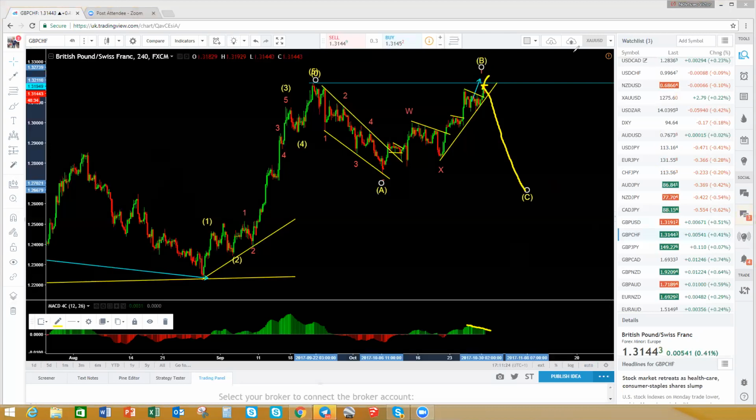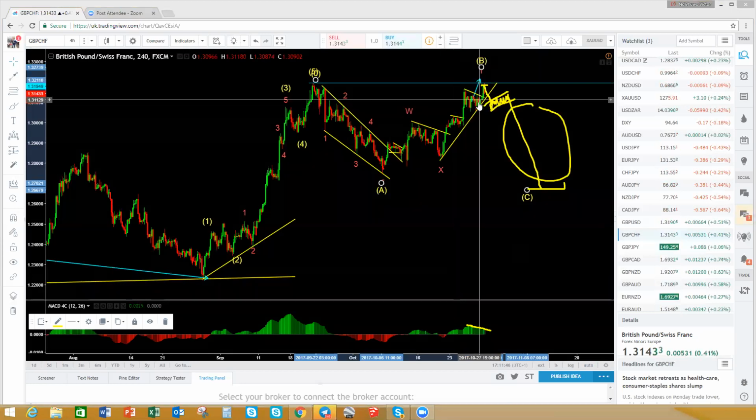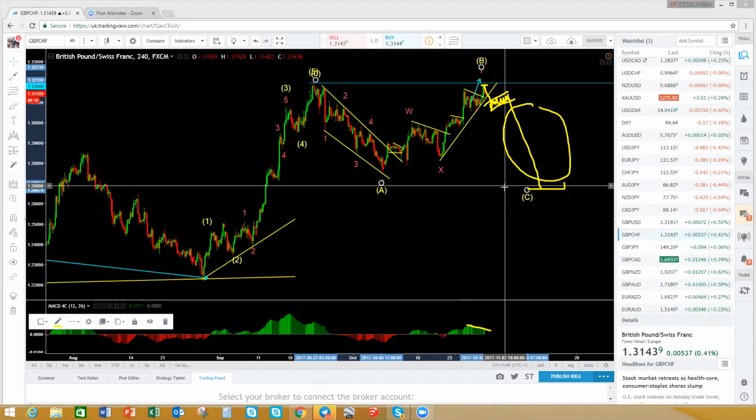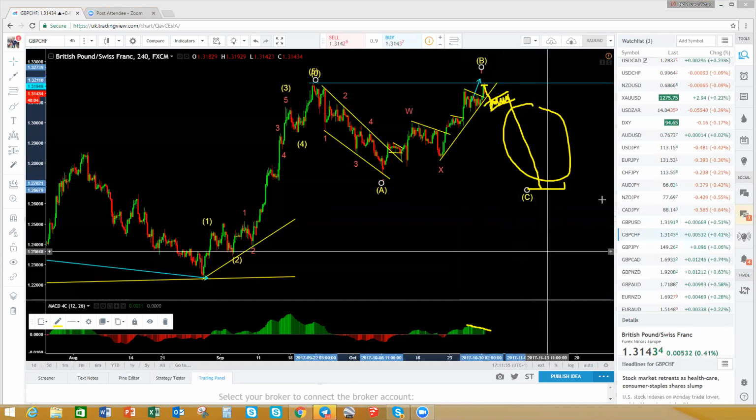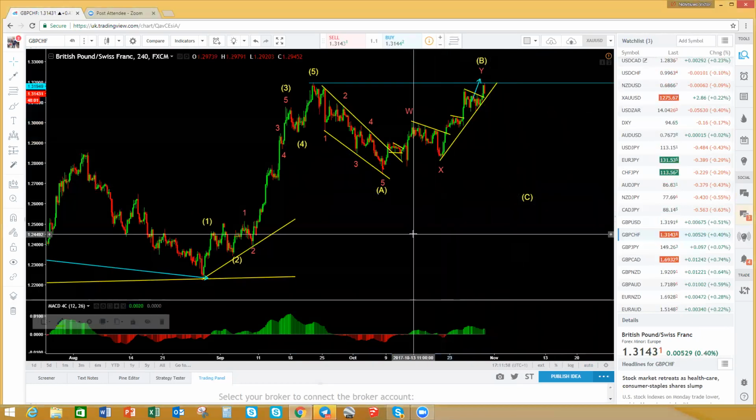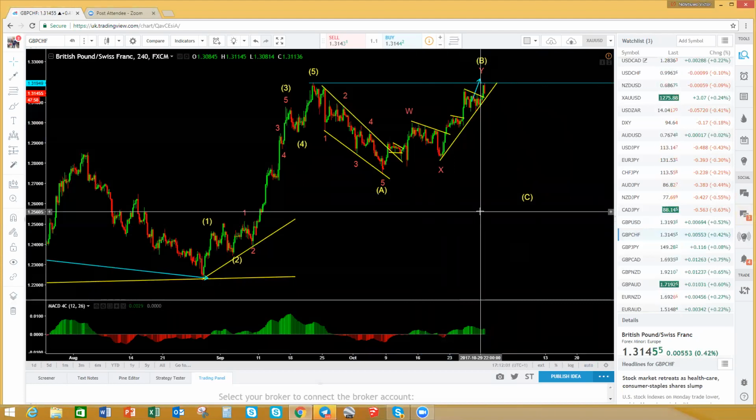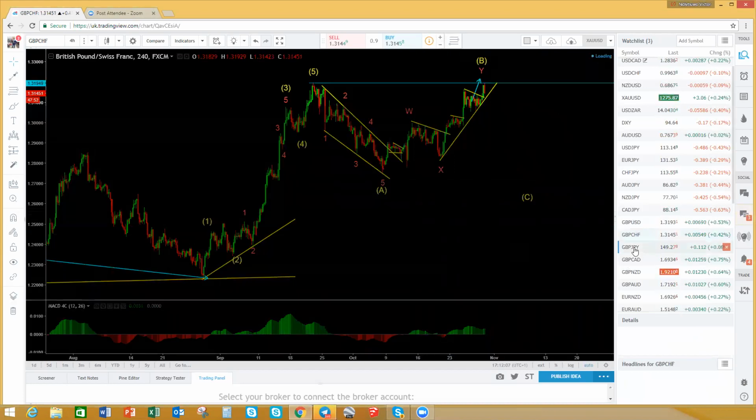But what we will look for on pound Swiss, very interesting. This one is actually quite clear. You can see you're already getting that bearish candle there, but we don't just trade candles. We want impulsive moves down and a sort of a flag like this. And this will give us this trade, which is about 130, 127, about 300 pips you can get here, or more if it goes all the way. That's pound Swiss. Next one is pound JPY. Let's do pound JPY.